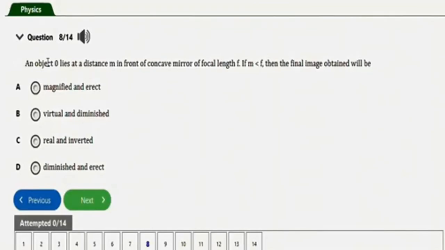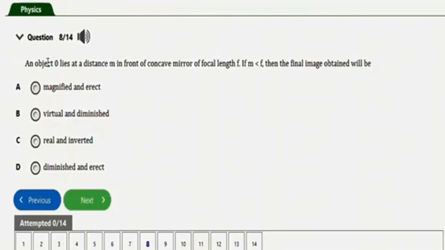If the magnification is less than the focal length, then the final image will be, we have option A, magnified and erect. We have option B, to be virtual and diminished. We have option C, to be real and inverted. We have option D, to be diminished and erect.